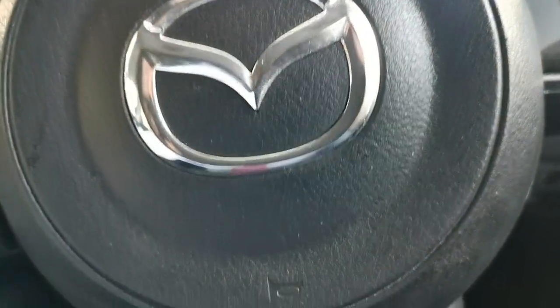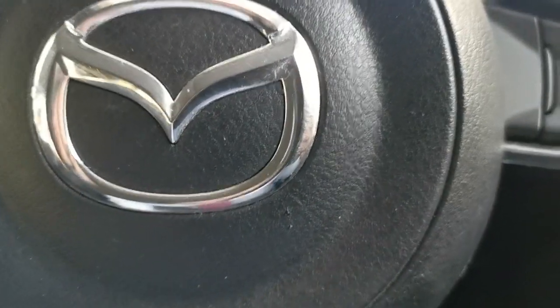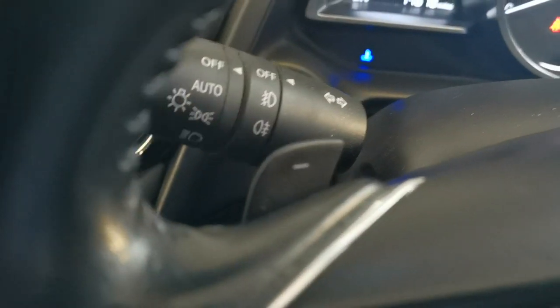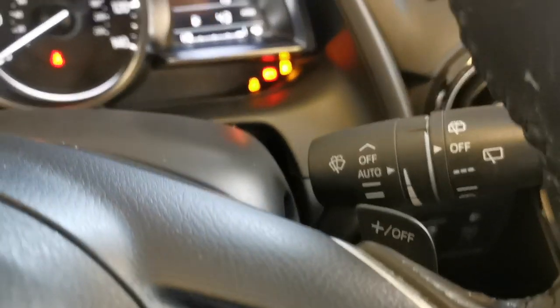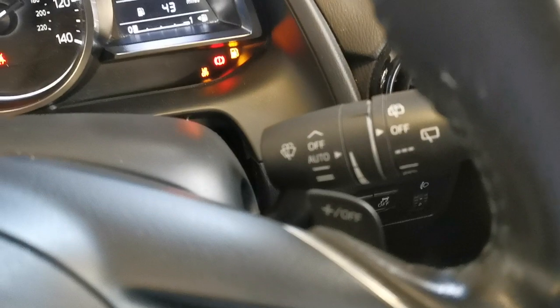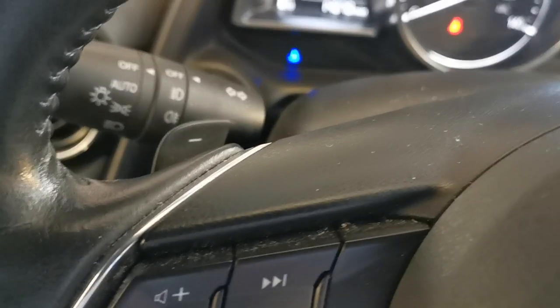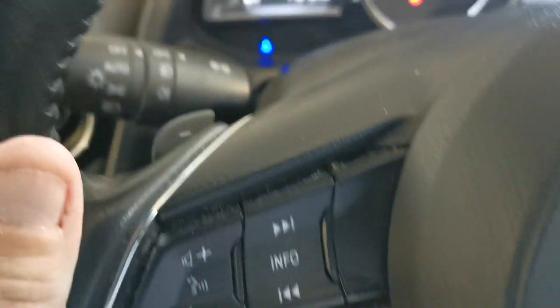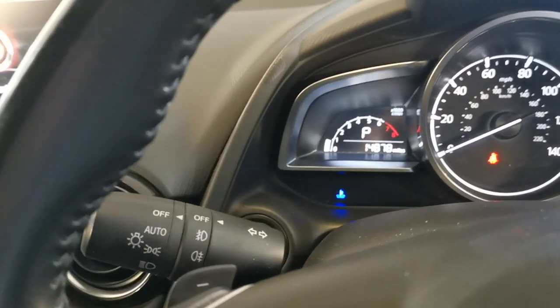These drive incredibly well and are very popular. This particular Sport Nav Plus version comes with paddle shift control on the automatic gearbox, giving you a greater sense of driver involvement. You can just put the car in D and move up and down the gearbox using the paddle shifts. It's got a sport ratio on the gearbox. Excellent road holding, handling and highly responsive both in town and on the motorway — a delight to use.